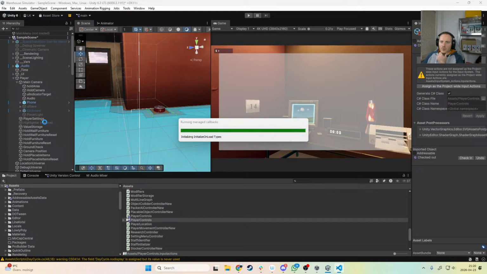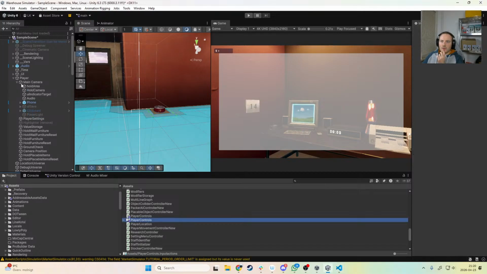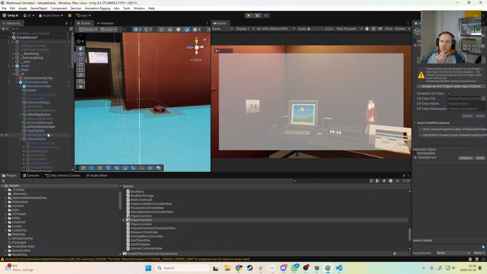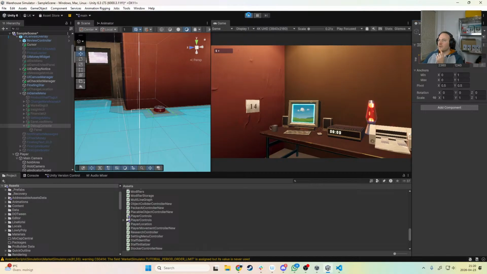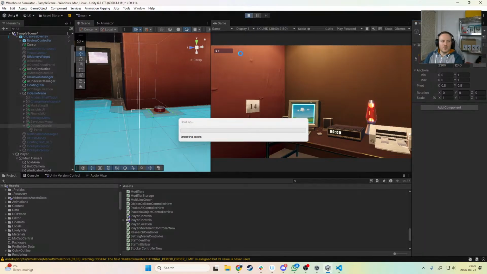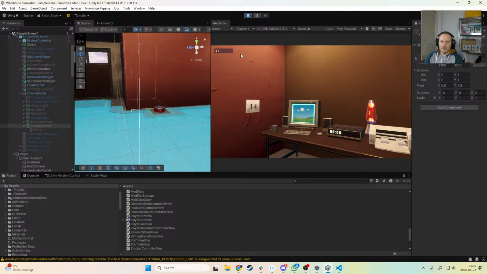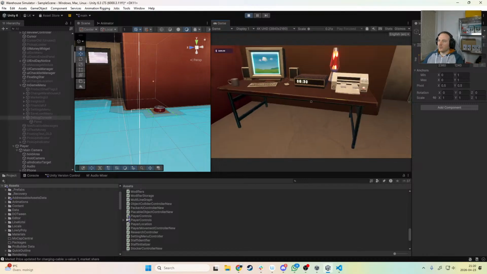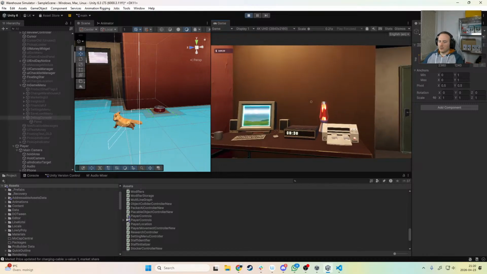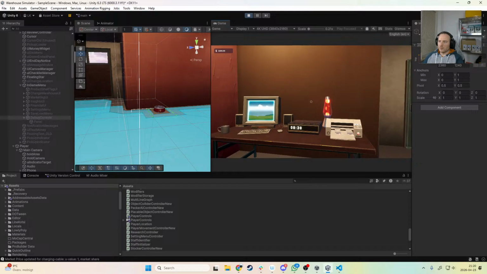So to try this, we first need to deactivate this again, go into the game, and then just press the button, and hopefully it works. And if it doesn't work, we will figure out why. So first let's deactivate. Let's start the game. It's loading. And the moment of truth. It does not work. Great.